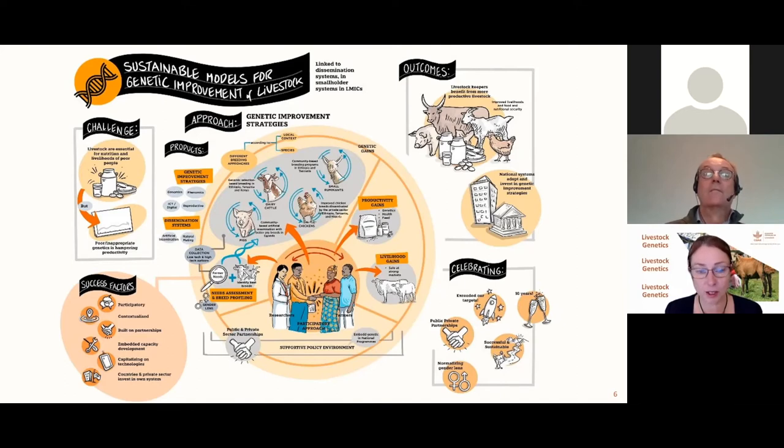So we did a lot of work in the beginning doing needs assessments and breed profiling, asking our women and men farmers what they wanted in their livestock, looking at what the market wanted. We also looked at how people wanted a genetic improvement strategy to be run. And based on that, we designed different types of genetic improvement strategies for each of our species. But all of these are also drawing on quite upstream technologies.